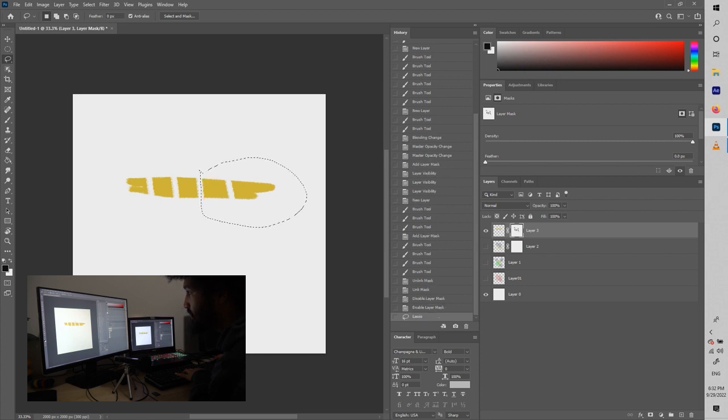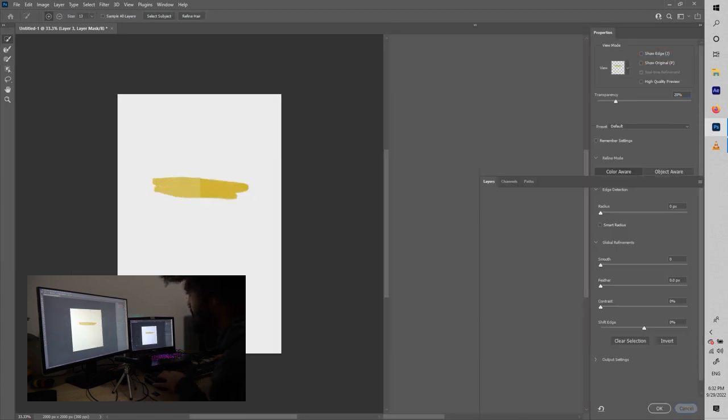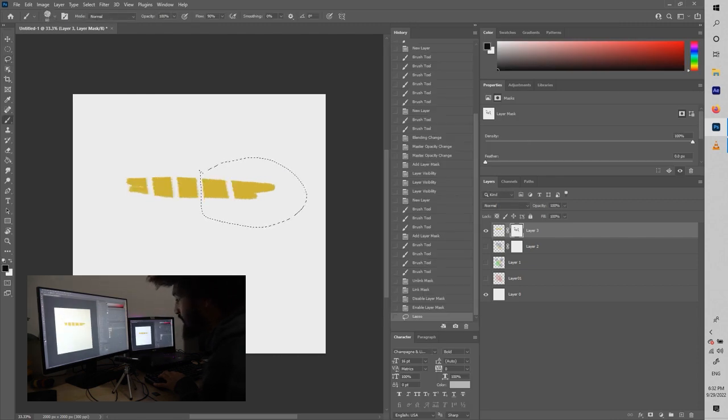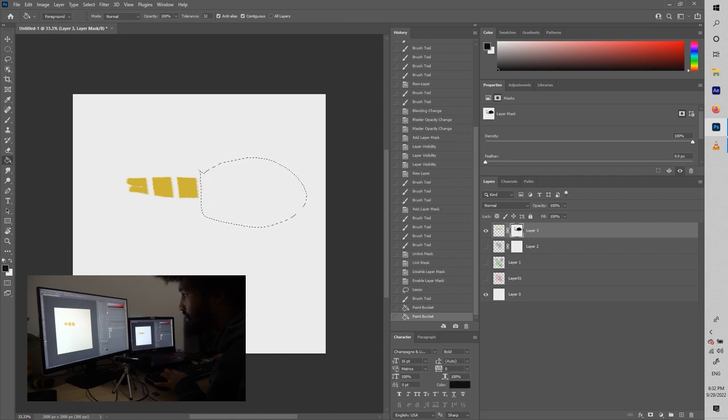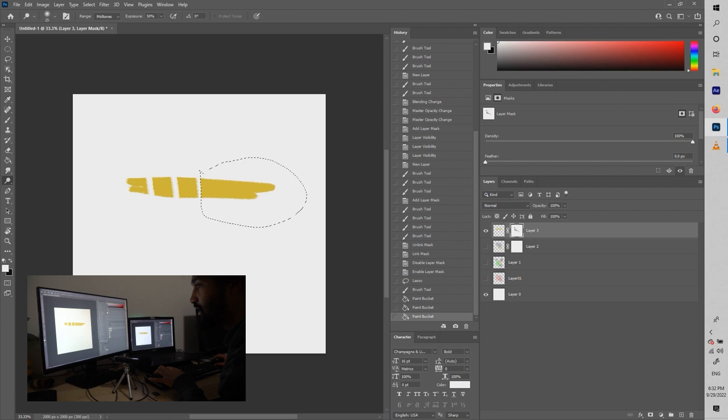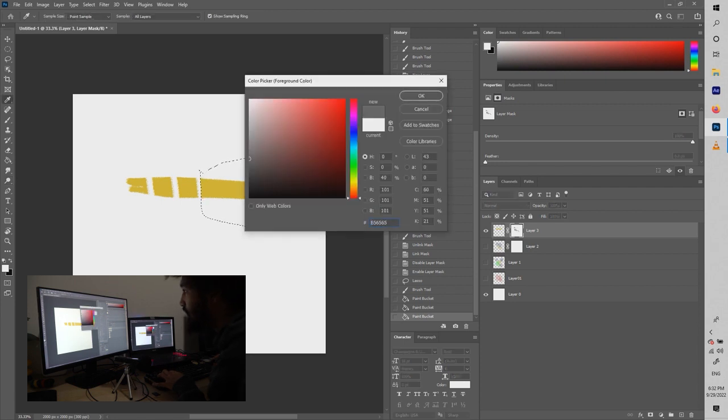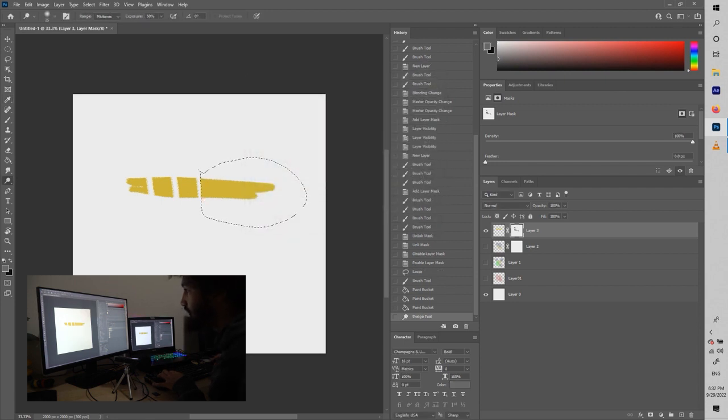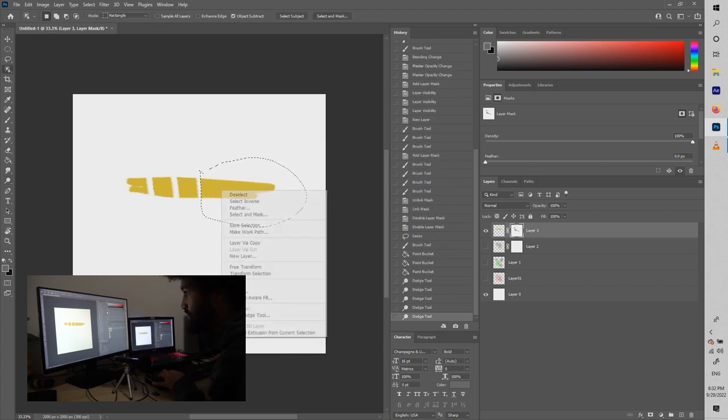and we can paint black. So we don't want this area to be visible anymore. And we can do a bucket of white, for example. So we reveal everything, we hide everything. You see here the black. It means based on the color here, you're gonna reveal the geo, okay? If you do a shade of gray, like 50%, you're gonna reveal only 50% of the geo, okay?